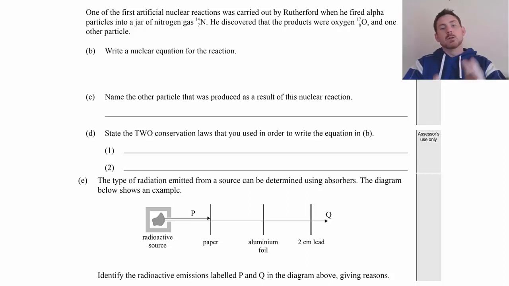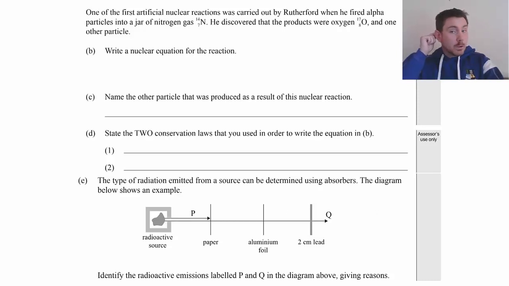So we're going to be starting off on the left-hand side with the nitrogen, and because alpha particles were fired into the jar, that's going to be on the left-hand side as well. So we've got alpha particles, and you could draw that as an He with a mass number of 4 and an atomic number of 2, or you could use the symbol for alpha and use the mass number 4 and atomic number 2 as well. We're adding that to nitrogen, and then we're going to draw an arrow. You've got to be very clear that you're using an arrow, not an equal sign for these equations.